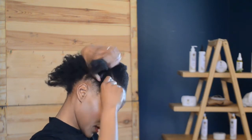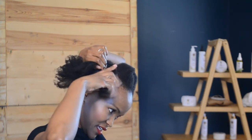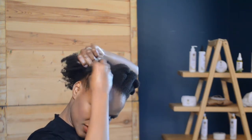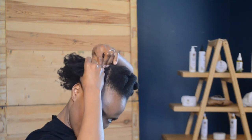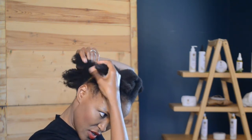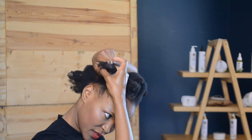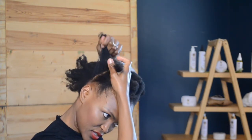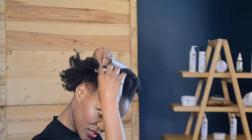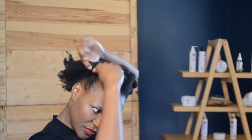Same concept applies — choose which direction you're going to twist. You can hold this way. Decide which direction you want to twist; let's twist this way. Twisting that way, the one that was at the back we hold it back, and we hold the one that was in the front; then we grab the new section of hair that we've already sectioned out. Just make sure that this hair is behind that hair, and we're using the same direction of twisting. Hold it and we twist.